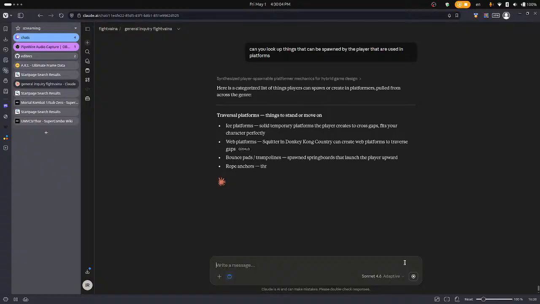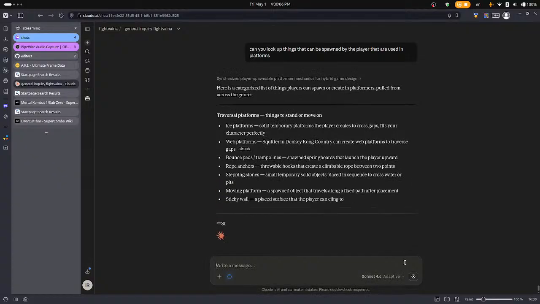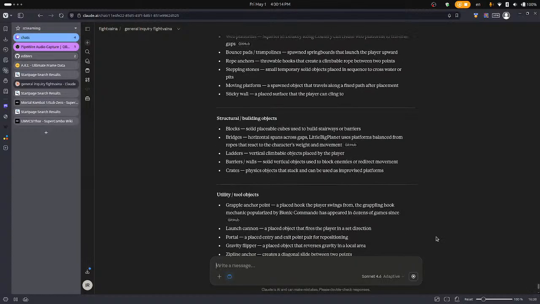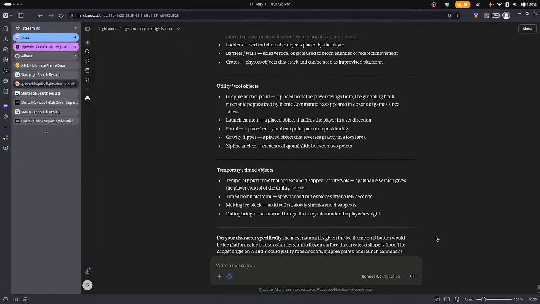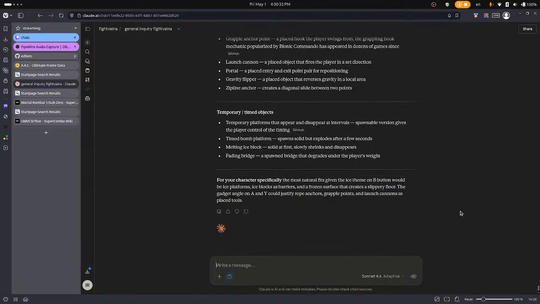So solid temporary things: web platforms, bounce pads, rope anchors, throwable hooks, stepping stones, moving platforms, sticky wall, bridges, blocks, ladders, crates, grappling hook anchor, launch cannon portal, gravity flippers, supply anchor, timed platform, spawn solid, explodes after 60 seconds.